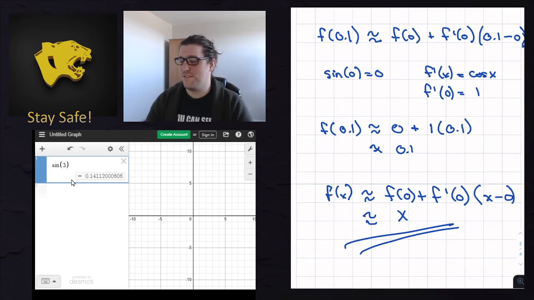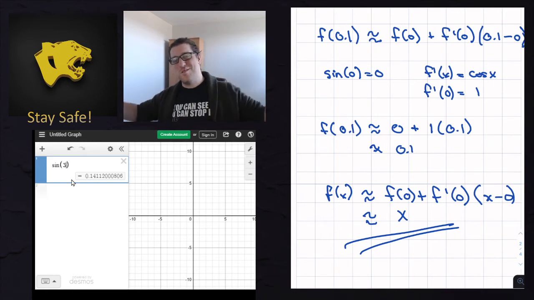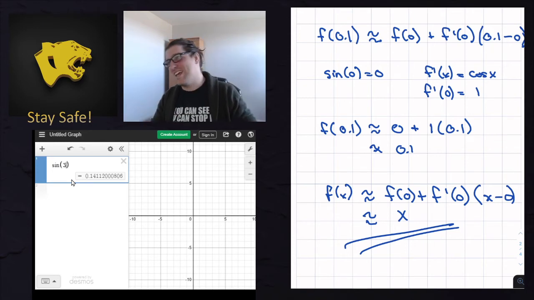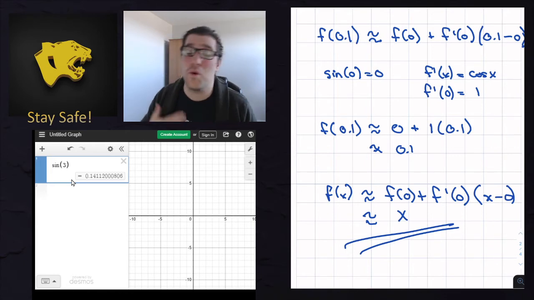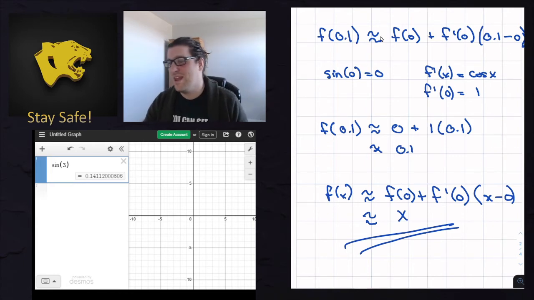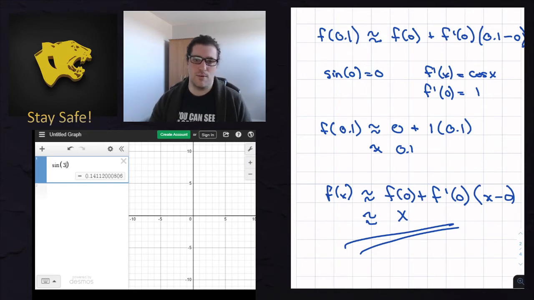I suppose if the scale of numbers you were evaluating were anything between like negative 10 million and positive 10 million, then being off by 3 when it's actually 0.14 is really good, but it's not a good approximation for what we would be interested in using it for. So that's probably a no-go there. Again, linearization is only good close to the value that you've picked to linearize around.